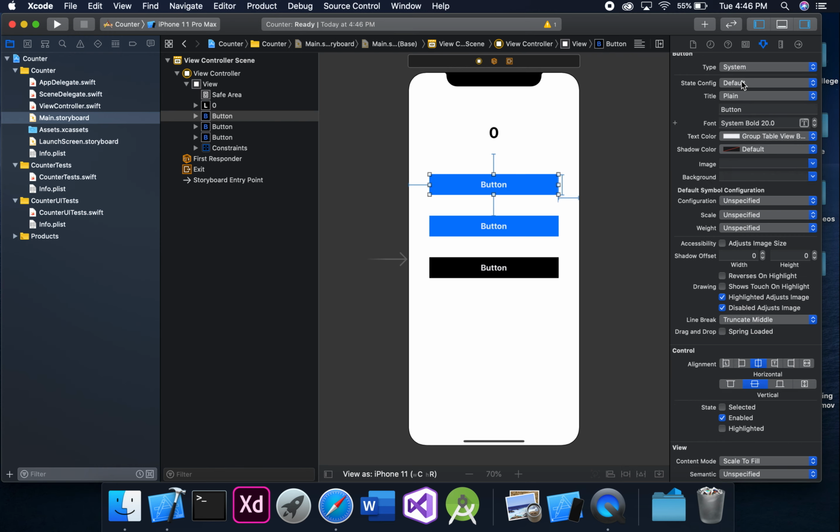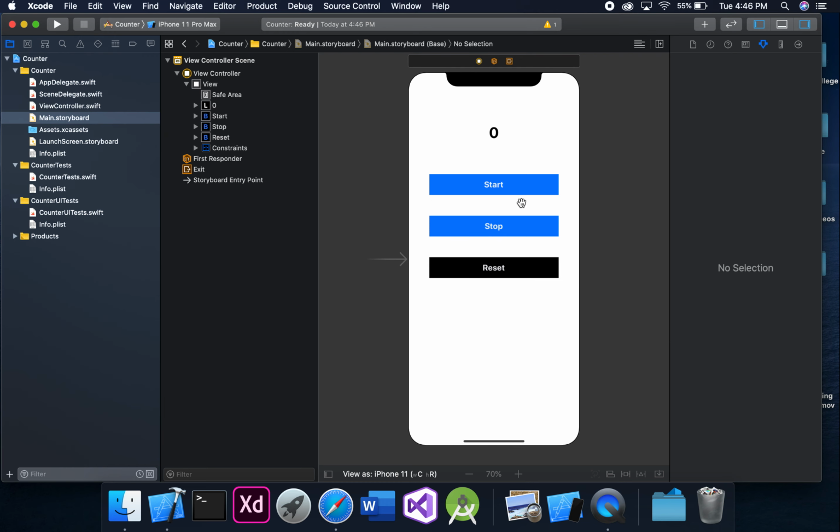For button I want to place it as start. For this I want to place it as stop, and for this I want to place it as reset. So designing part is done.